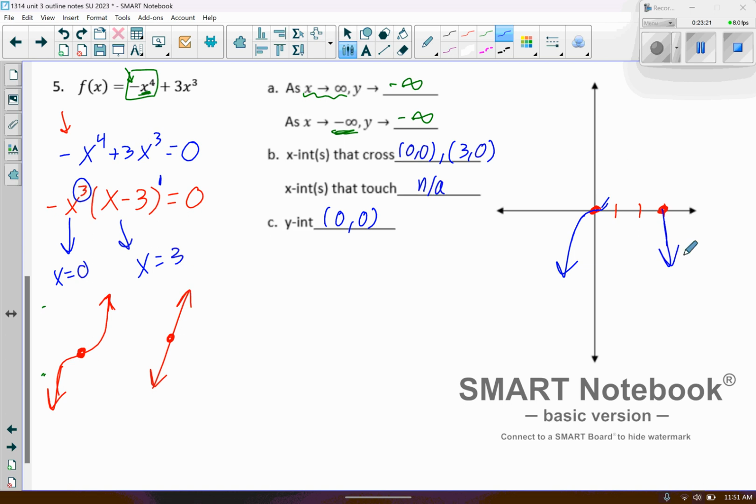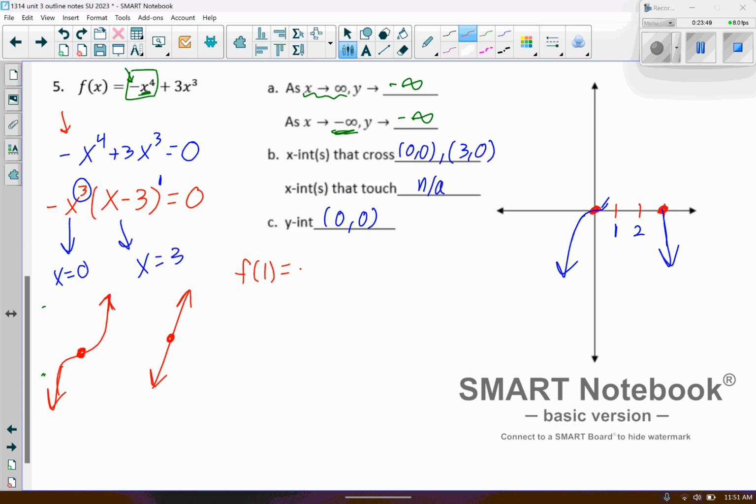So it's going to twist going up and come back down. I need to figure out what f of 1 is and what f of 2 is. Once again, I don't think there's really an advantage whether you plug it into the original or the factored form. It's not going to make a difference, so I'm just going to stick with the original. I'm going to do f of 1 to start.